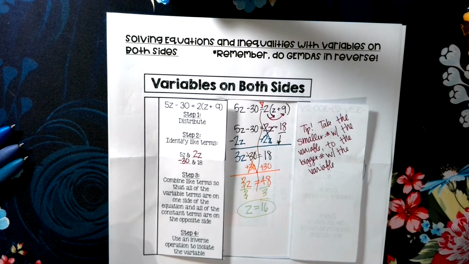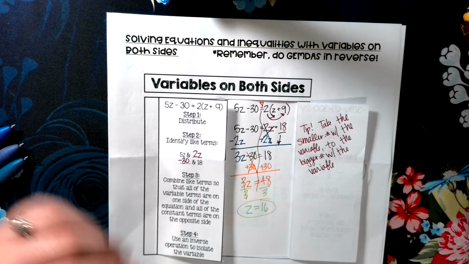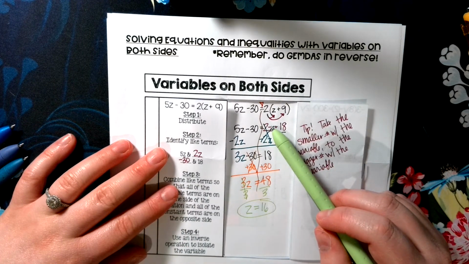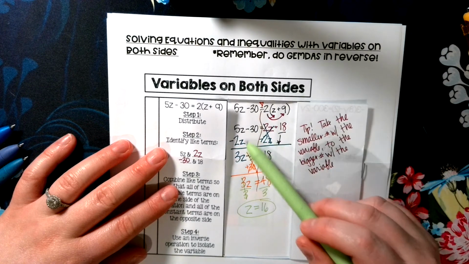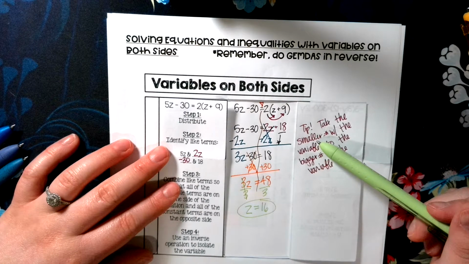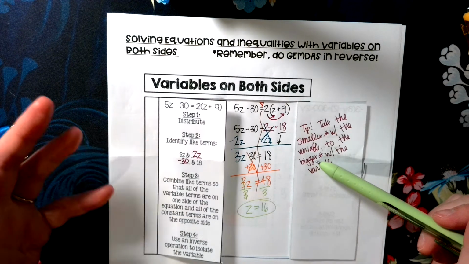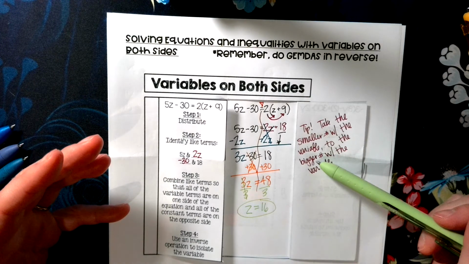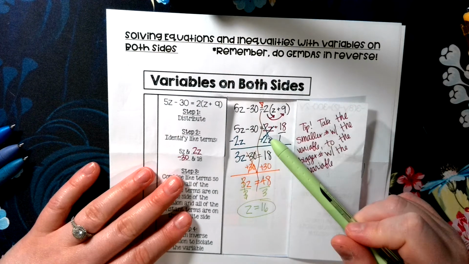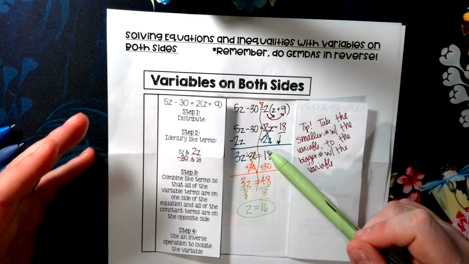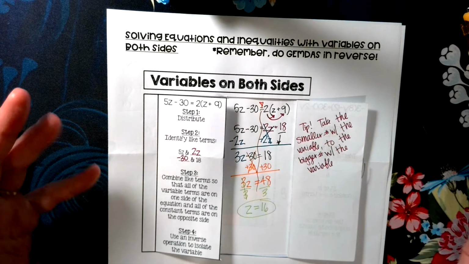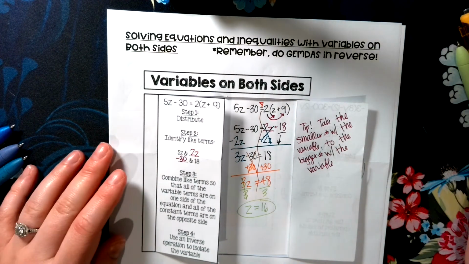The only thing that we're adding to this is just that we've got that distributive property, and you need to bring the smaller number with the variable to the bigger number with the variable. The reason I say to move the smaller one to the bigger one is because that eliminates your chance of having to work with negative numbers. If I had moved that 5z to this side, if I had 2z minus 5z, that would have given me a negative 3. You would have gotten the same answer when you solved it, but you have to work with negatives. And if you don't have to work with negatives, that makes your life a little bit easier.